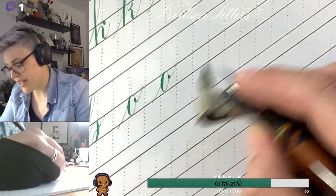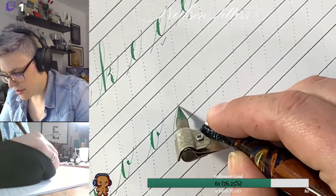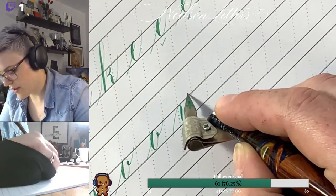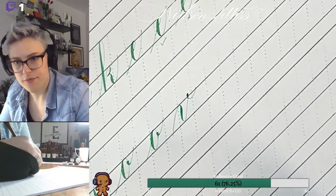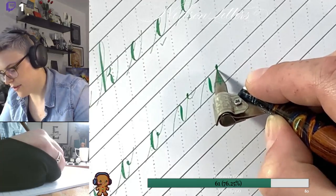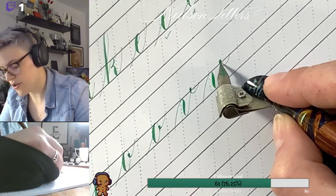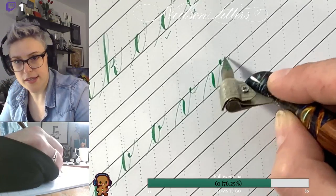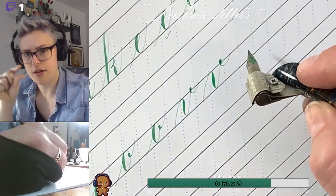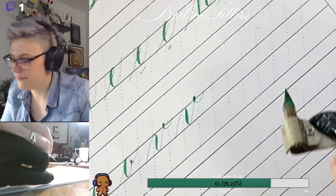Then we have a V, letter V. So the letter V is a compound curve. Bring it back up again. We're doing a filled in dot and then an exit stroke. So I'll do that again. Compound curve, filled in dot, exit stroke. I usually pop it above the waistline versus keeping it underneath. I find it looks a little bit too squished when it's all underneath, especially because there's the weight right here. So that's why I do that.